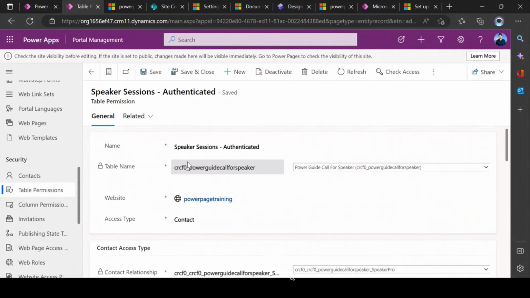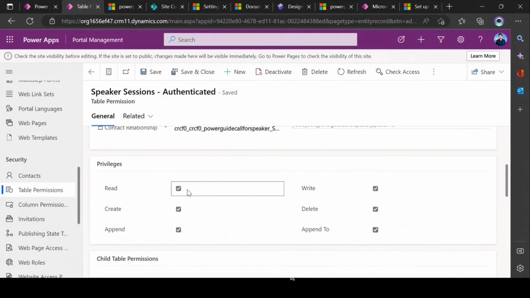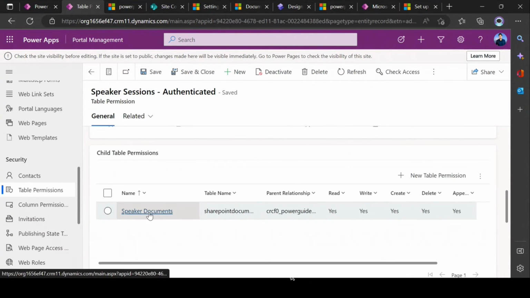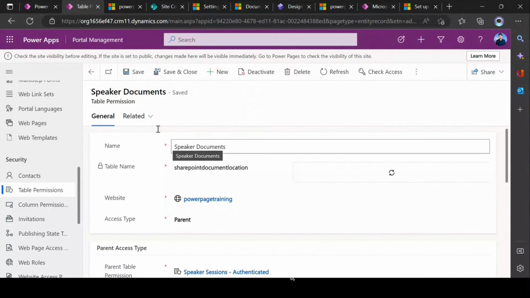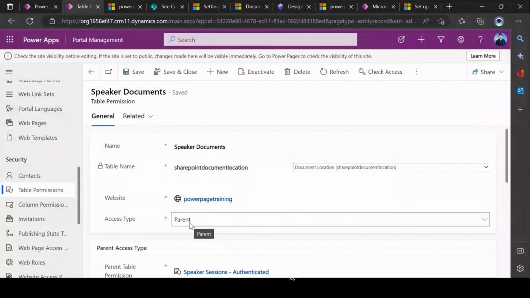For this speaker session, we already created a table permission where the user can only create and submit their session. But in the child permission, if you can see here, I have created a speaker documents table permission. As I told you at the time of table permission as well, if you have to display the child records of any parent record, you always have to go with the access type called parent, right?